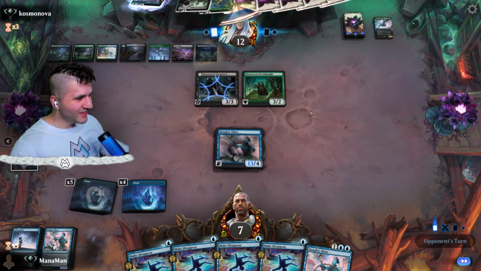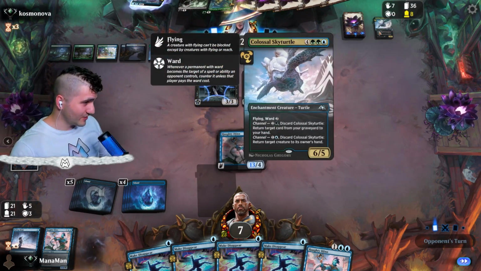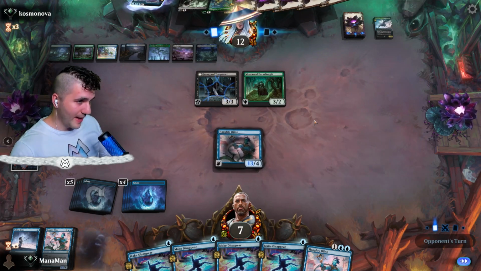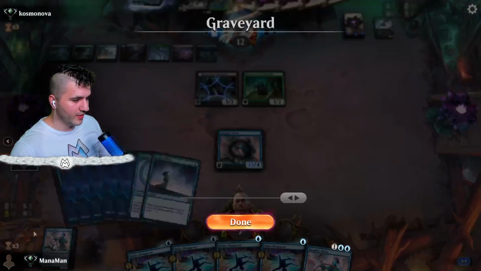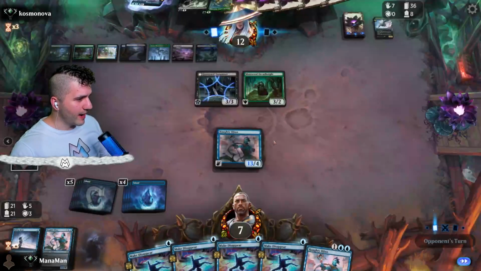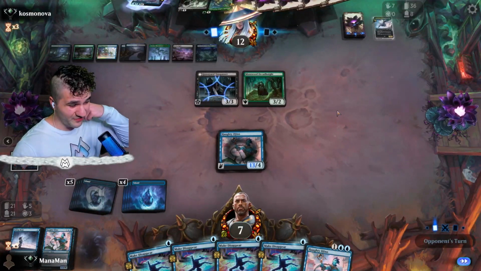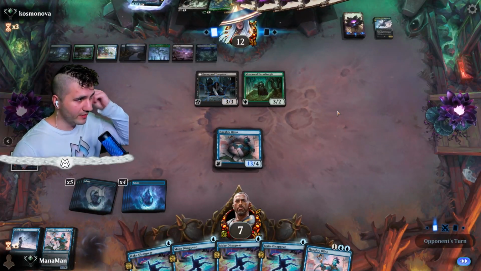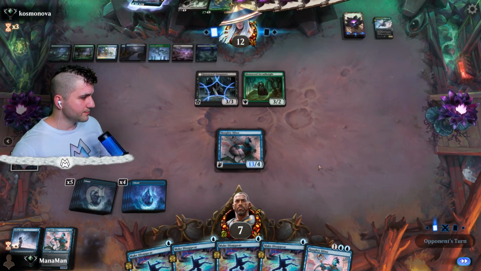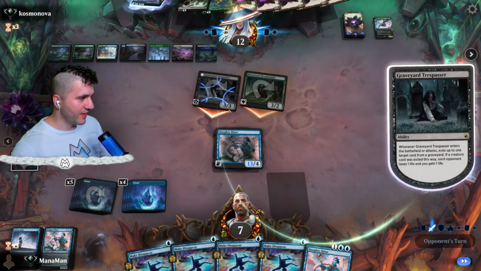Oh my god, this has been pretty fun. I mean, like I said, another Colossal Sky Turtle, and we're looking pretty bad again. So I can't say nothing yet. If they did clear the board somehow, and they have the Colossal Sky Turtle that they could hit with the Graveyard Trespasser, that would theoretically be lethal. 1, 2, 3, 4, 5, 6, 7. Yeah, there's no way they can do that.